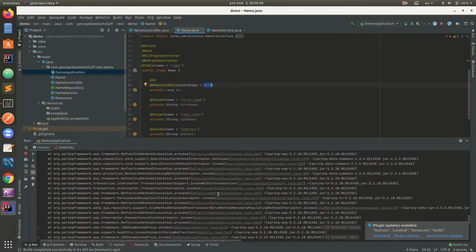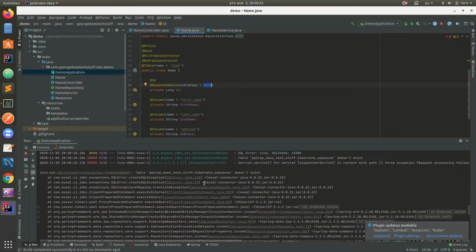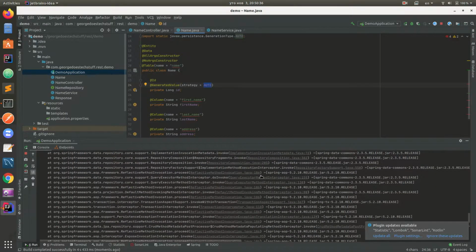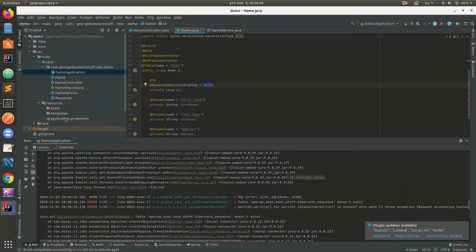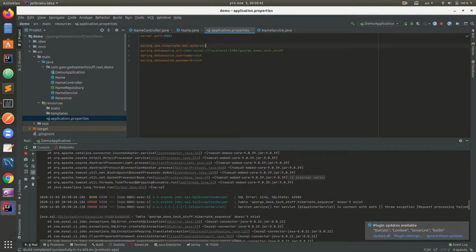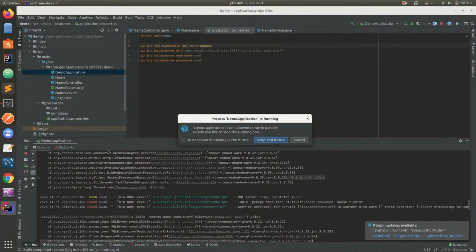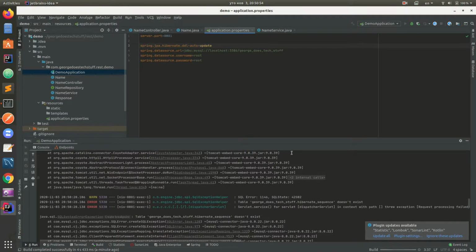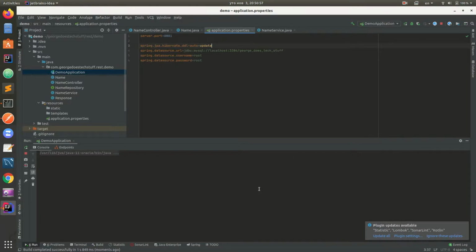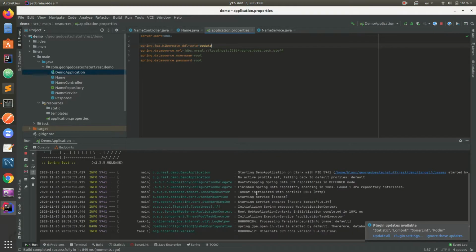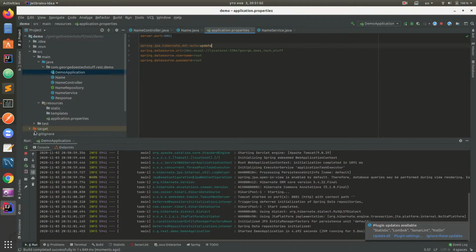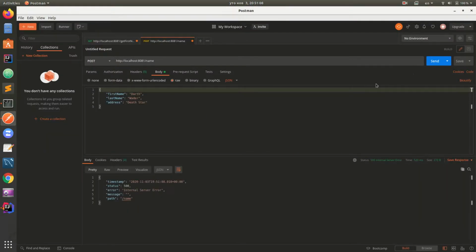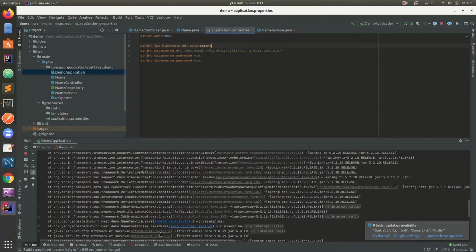Okay, we got the same error. Okay, this is just some stuff I have to fix, like this. Update. We need to update because we changed the model. We need to update our database. This is the easiest way to do it right now, so I will just rerun the application and see if it helps. Okay, so we updated the database and still we have the same error.